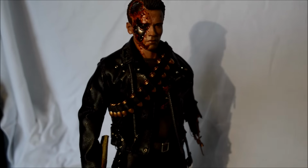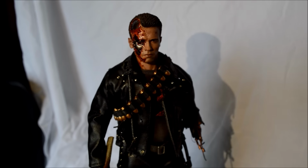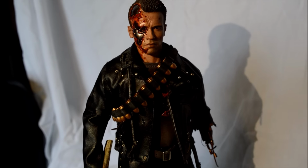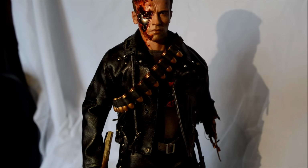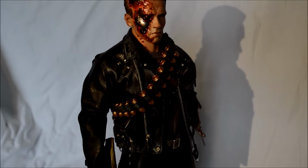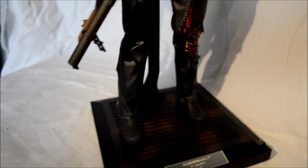That actually rhymed. Okay, so, yeah, the reason I don't get Iron Man or any of the Marvel characters is because those characters change every film. They're not gonna be as iconic as the Terminator is. I don't think it's a good use of my money if I'm gonna buy a figure and he'll look different within a year. But this figure, I'm glad I got it.